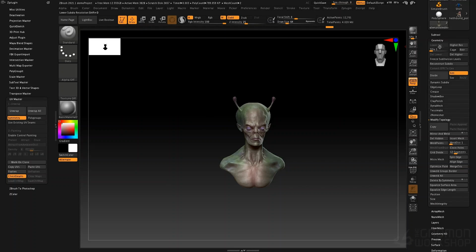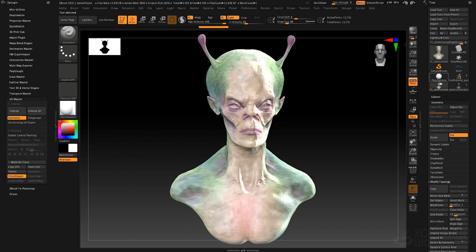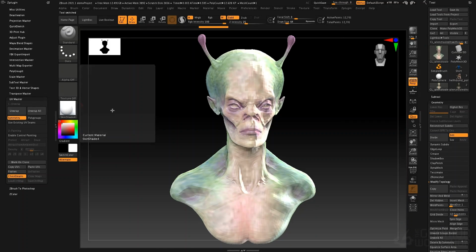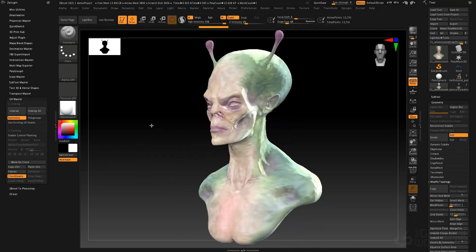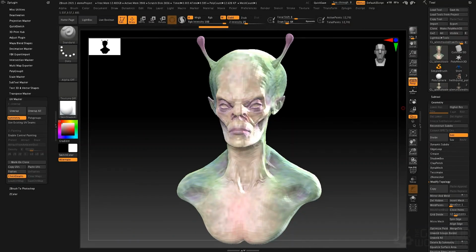I'm going to step down to my lowest subdivision level, and you'll notice the first button is Unwrap. You might be tempted to click that, but that's actually not what you do. We don't work on our model in UV Master. We come down here and click Work on Clone. Work on Clone will create a copy of the mesh. You see it here in the tool menu now, CL Alien Bust. And it applies the skin shader. And what this does is it gives us a base upon which to work with no subdivision levels. We can generate our UVs here. Then we'll take our UVs, copy them, and paste them onto our existing model.